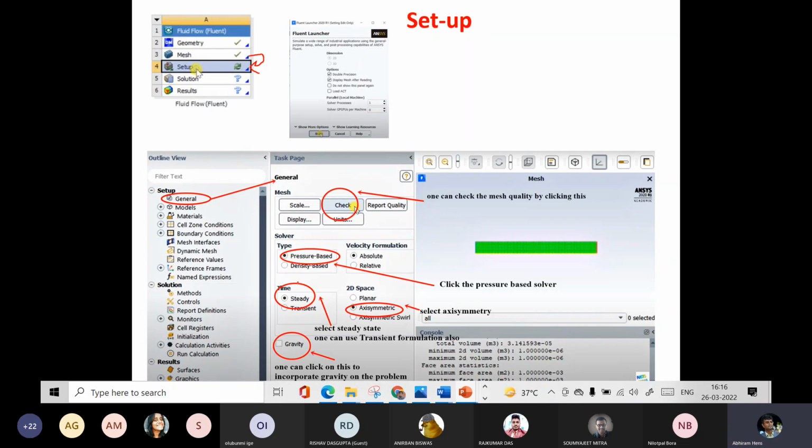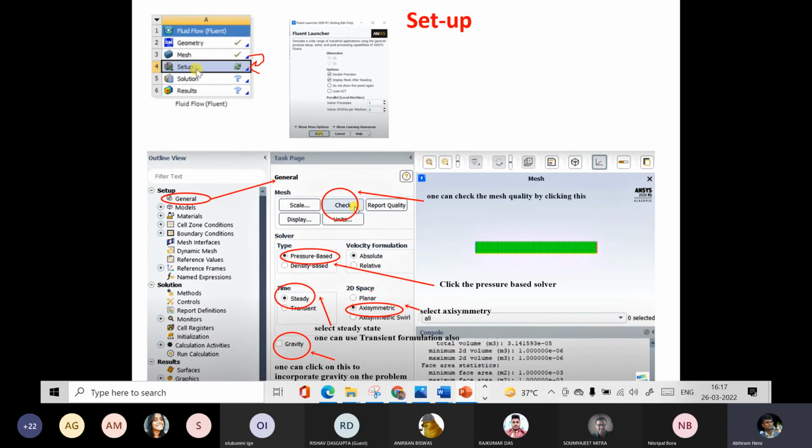Then whether it is steady state or transient, meaning unsteady state. Whether the dV/dt term is there or not, that is the question you have to define here. If you take a steady state, then automatically from the Navier-Stokes equation, the first term, that is rho del V del T term, will be considered as 0. We are solving a steady state problem here for simplicity, so we will select it.